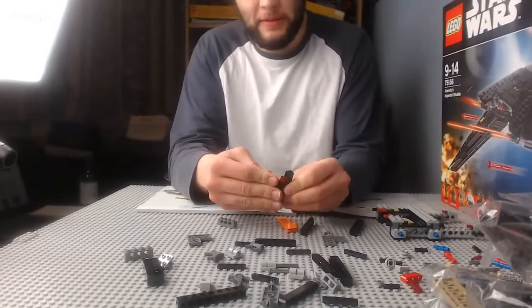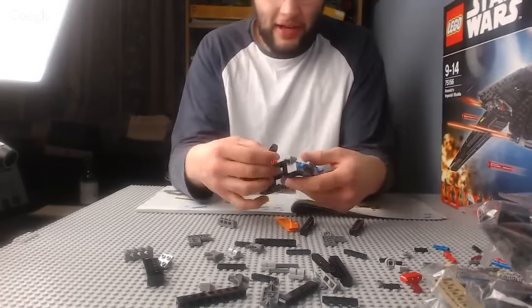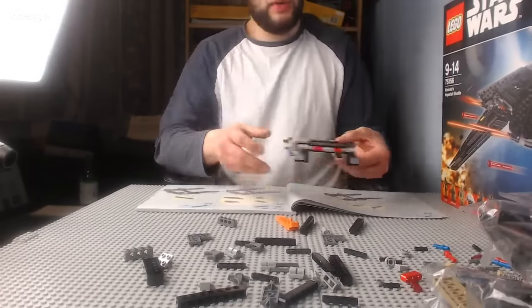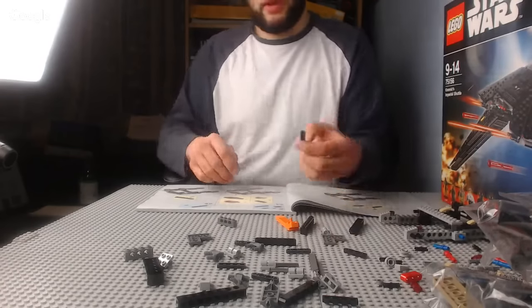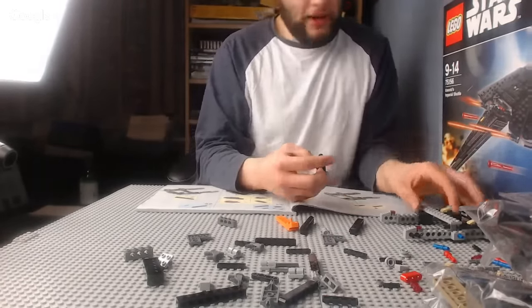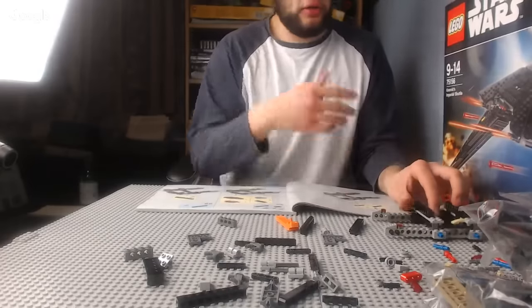I'm sure some of you may be expecting me to say, "Oh, the bounty hunter one sucks because you can't army build." In reality, not. Even though it's certainly not an army building battle pack, it's still a good one because we got 2 good battle packs at the beginning of this year. We're also getting another really good first order battle pack. So I'm not even complaining that the new one is just bounty hunters and of course not army building.